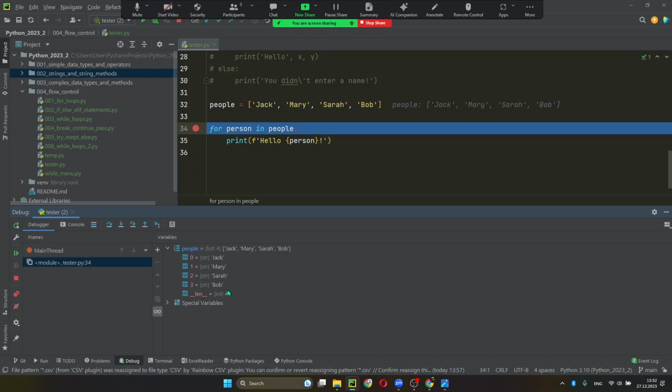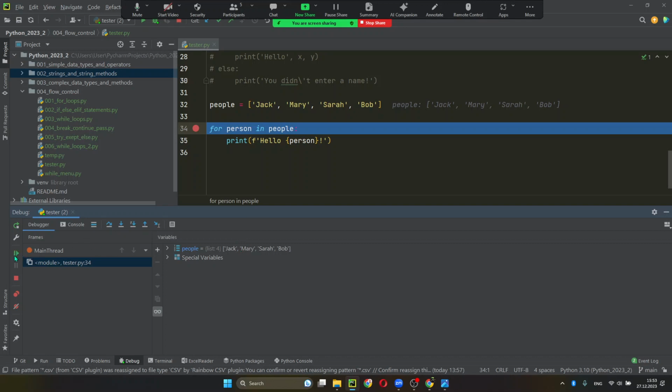It does have a len property equal to 4, so it's good. Special variables are variables created by Python, so you don't actually need to look at them now. I will explain most of them by the end of the course. So at this point, before starting this for cycle, we do have a people variable, which is a list.